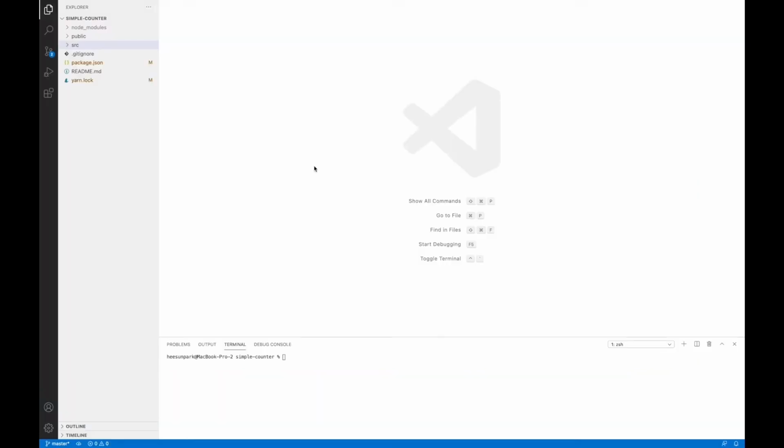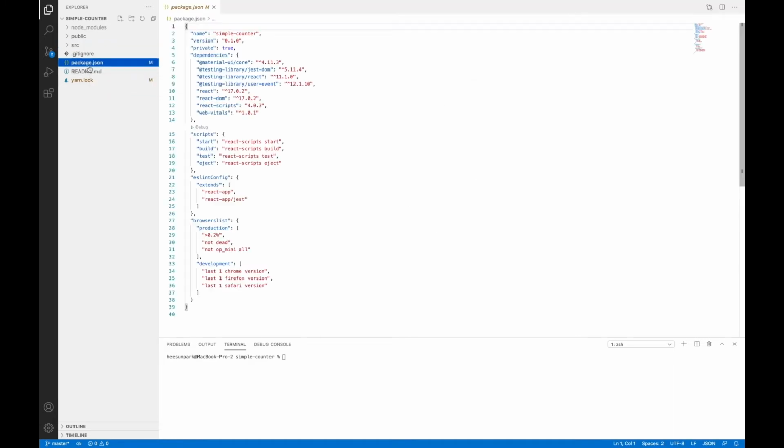First of all, I did two tasks in advance. As you can see, I created a React project called Simple Counter using CRA. After the project called Simple Counter was created like this, I moved into the project and installed the module for Material UI.